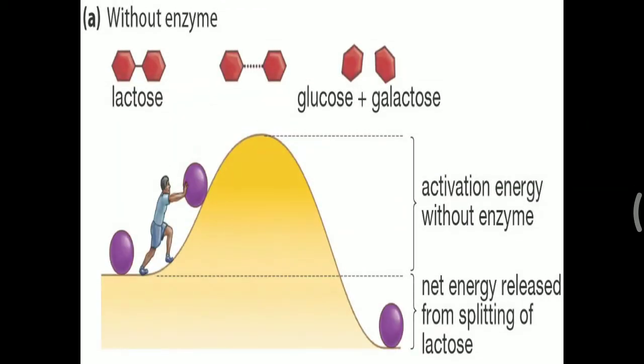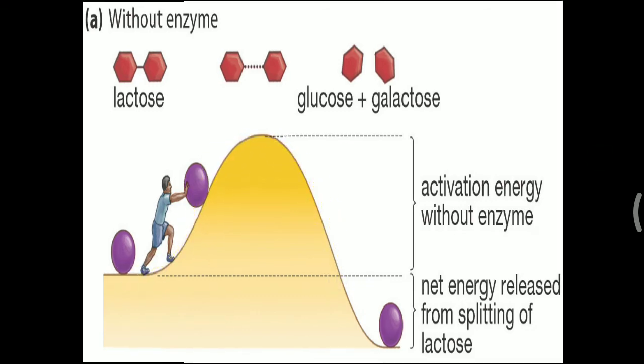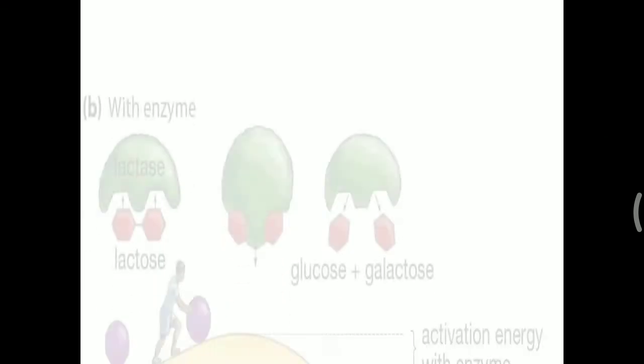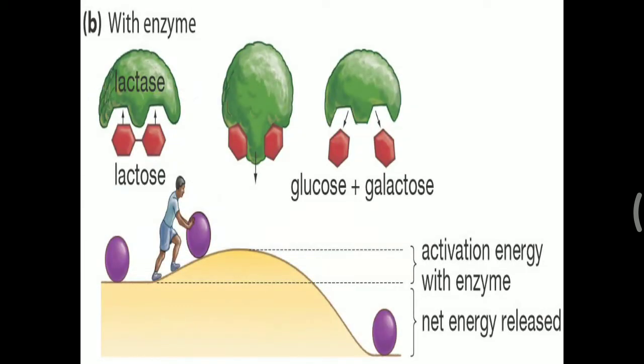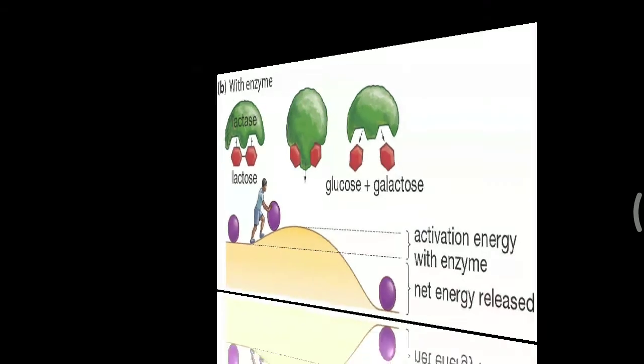In the same way, take lactose, which is also a disaccharide made up of glucose and galactose. Lactose can be hydrolyzed without enzyme, but the activation energy requirement will be higher. The same reaction done in the presence of the enzyme lactase will have a decreased activation energy requirement. So that is an important mode of action: lowering of activation energy.